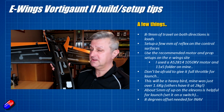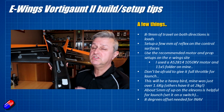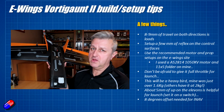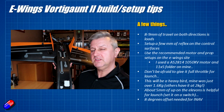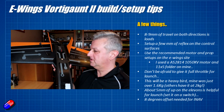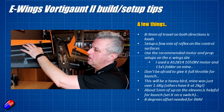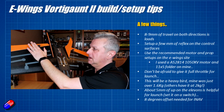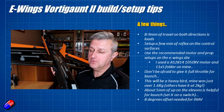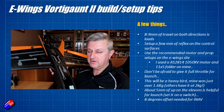1.6 kilograms in a model this size is quite a weight. However, don't be worried by that at all — I've heard of pilots flying them up to 2 kilograms. You'll see in a minute how beautifully it flies. These wings are massive and this thing floats, you wouldn't believe. I'm running this with iNav, so you need 8 degrees of up tilt — the nose slightly up — for it to fly without losing altitude. If you're going to be doing manual launches, give yourself about another 5mm of up tilt on your elevons, then give it full beans and throw it, and it will be away.